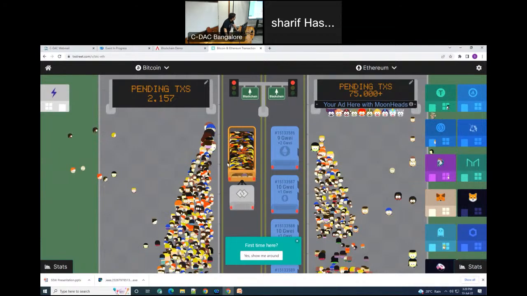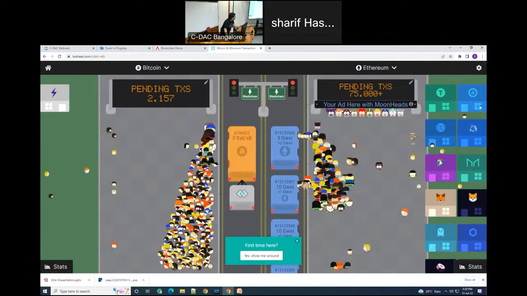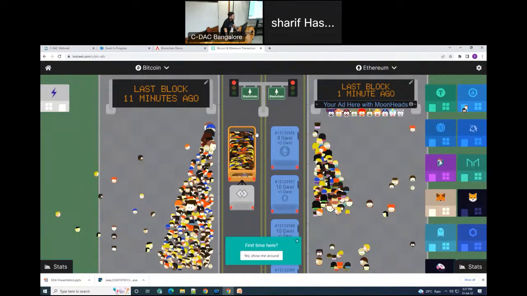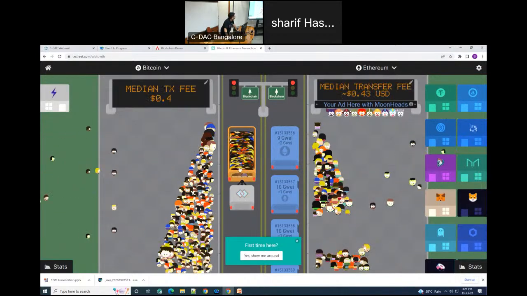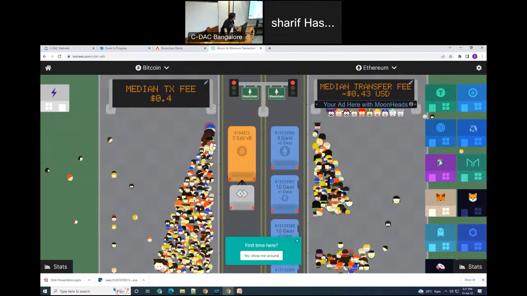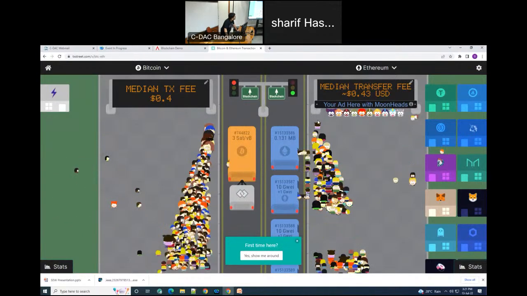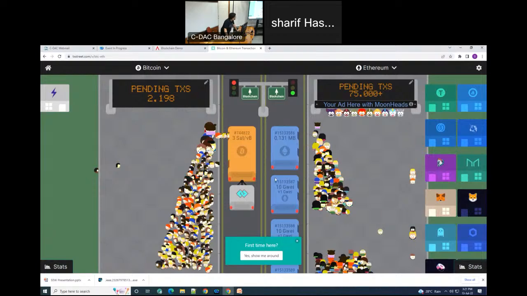This is a block. Whenever a transaction's due is taken, so whenever someone pays a transaction fee or a gas fee, they get into a block, and their block is basically mined on a blockchain. So this is how a transaction works on cryptocurrency. This is exactly what a ledger is.